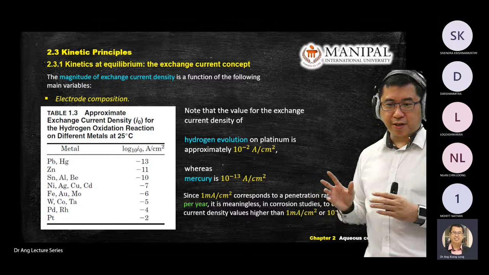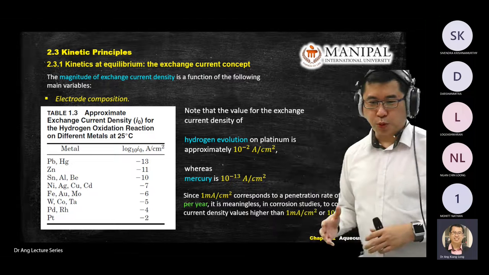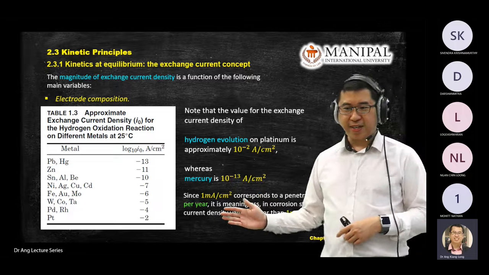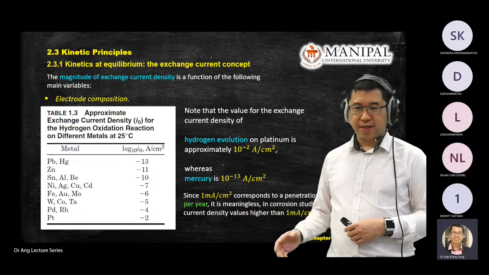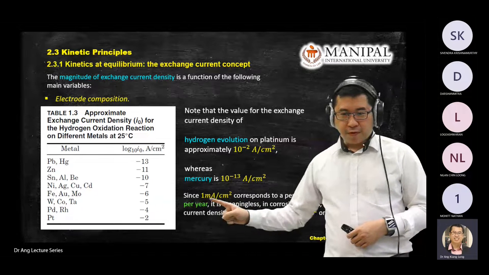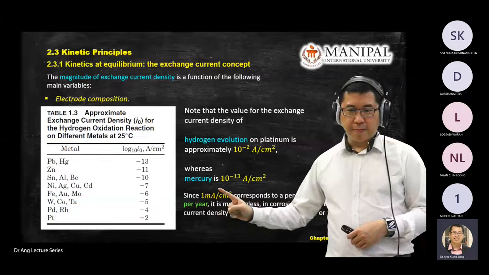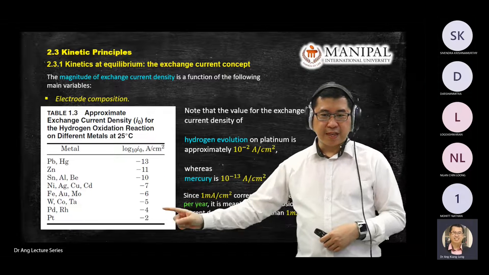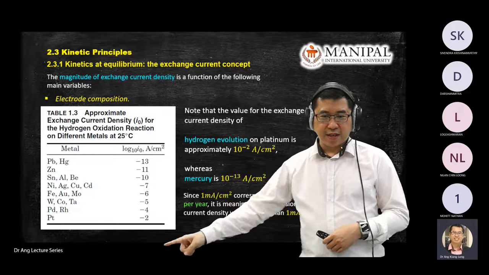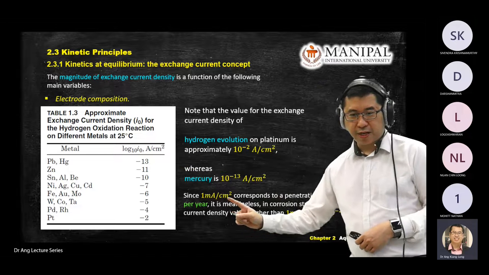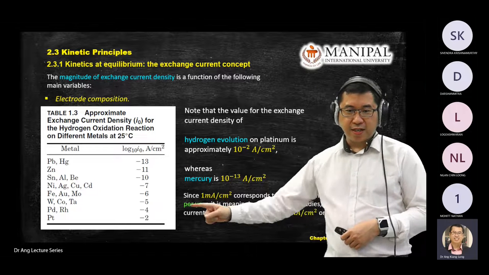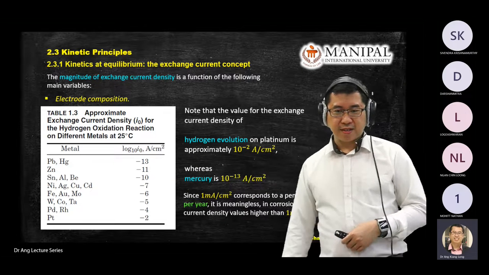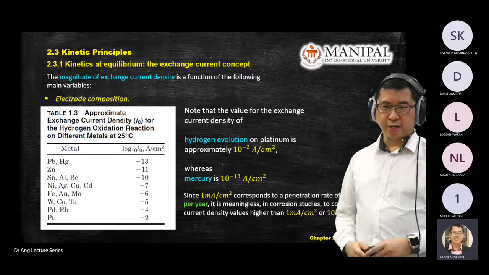Just a quick question, just to see whether you understand. Ngan Chin Long, are you there? Yes, sir. Okay, so if I take this value, 1 microampere over cm squared, what is the value that you expect if this value appeared in this row? What is the value that you can convert this to in all these numbers? What do you get? Minus something? Minus 3, sir. Minus 3, correct.